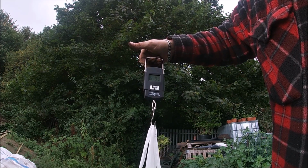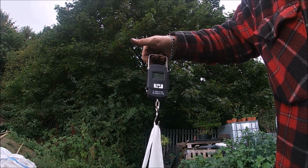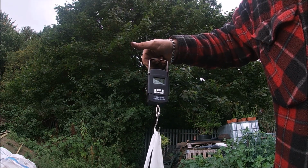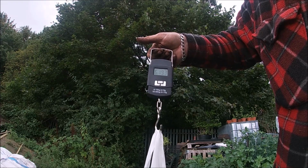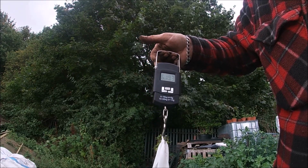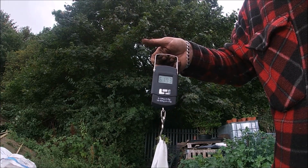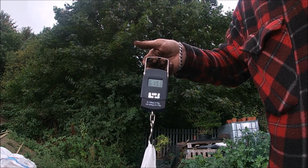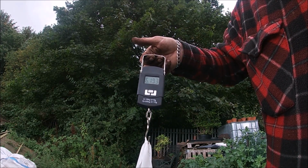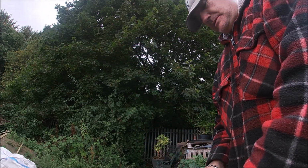So yeah, it's almost half again better. Okay, so 6 pounds done in the clover, and 4 pounds done in the Jack's Magic. So there you go, I thought we'd show you that. But we're going to be using this compost to top my new raised bed up. So I'm just doing a couple of reveals here now. Right, anyway, onwards and upwards.